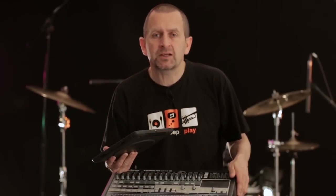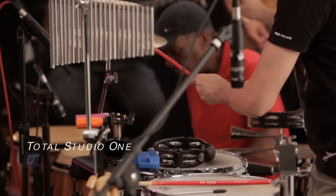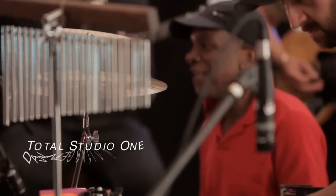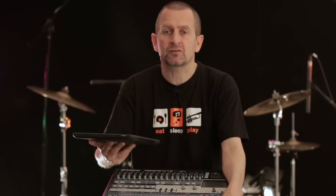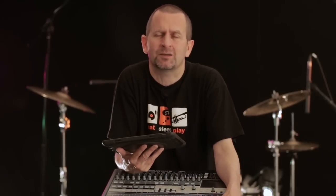What this also does is control Presonus's flagship DAW, Studio One. I'm being really impressed with Studio One at the moment, which I'm trying to learn and see where it sits with me. To put that in context, I've been using Logic since it started and Pro Tools pretty much since it started - I started on Session 8, I believe.